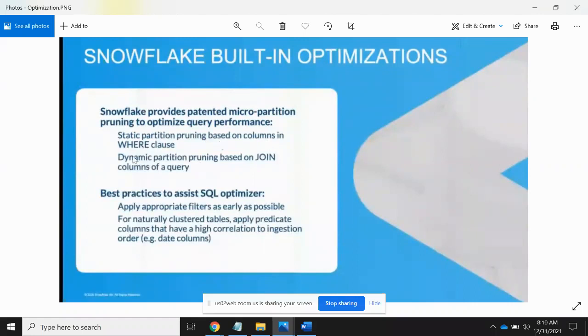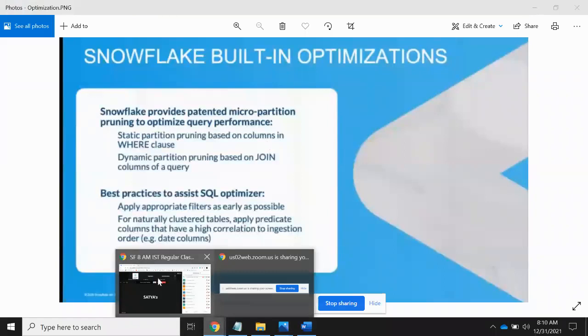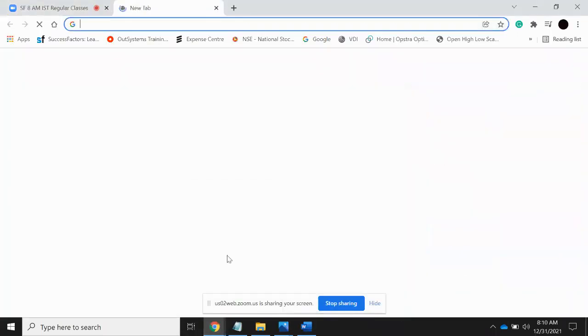Automatically it is going to filter, and it will be naturally clustered. No need to define anything; it will be applied automatically. The clustering means we have one concept called clustering. For example, let me log into the tool and I will show you what it means.